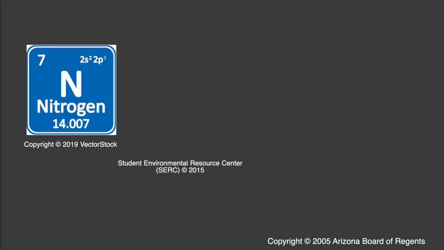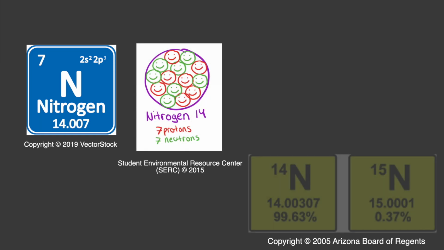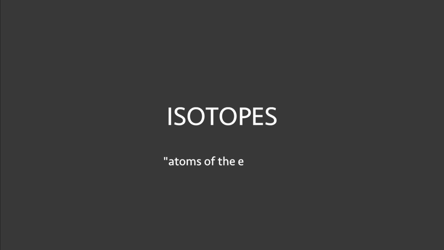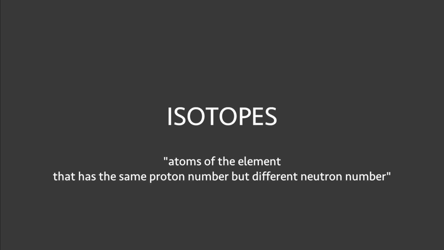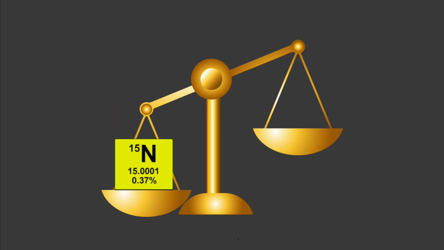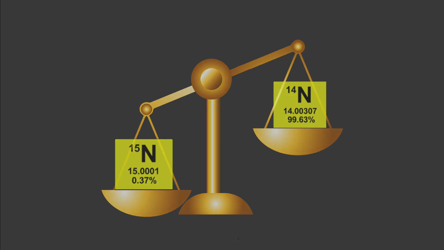Nitrogen is a major constituent of the DNA molecule, and nitrogen-14 far exceeds nitrogen-15, which is heavier but not radioactive, in the molecules. FYI, isotopes are just atoms of an element that have the same proton number but different neutron numbers. So nitrogen-15 is heavier because it has one more neutron.